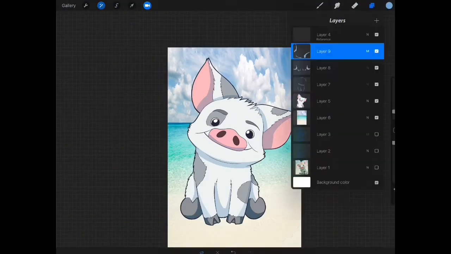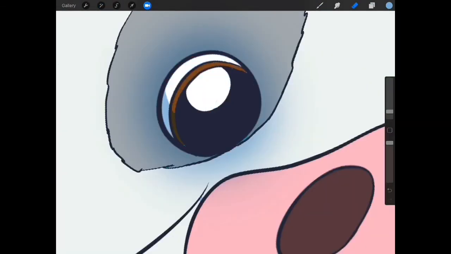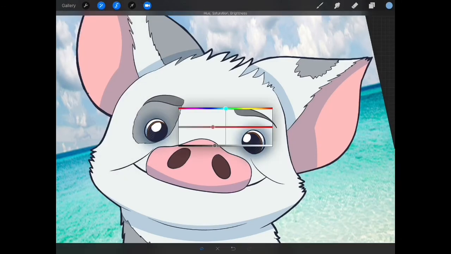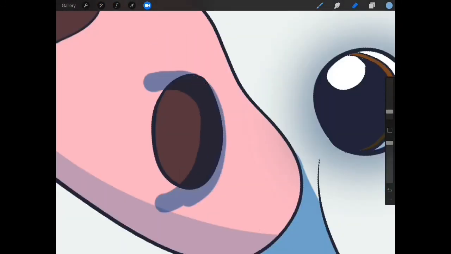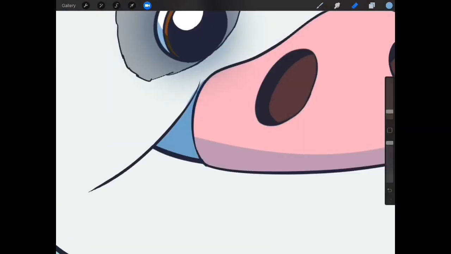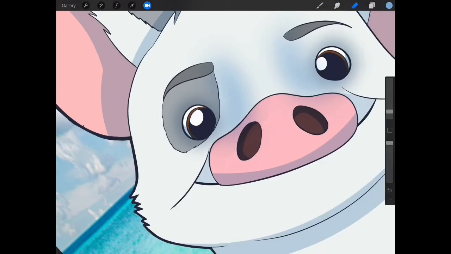And we're coming to the end of the video, so let me know what you guys think about this drawing. Do you like Pua as a character? Let me know in the comments below, and also tell me who is your favorite character from Moana. Because I also really like Hei Hei as a sidekick, but my favorite character from Moana, I would definitely say, would be Maui, because he's hilarious. And so be sure to comment all of that down below.